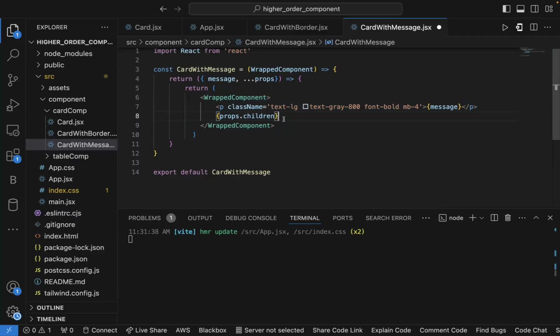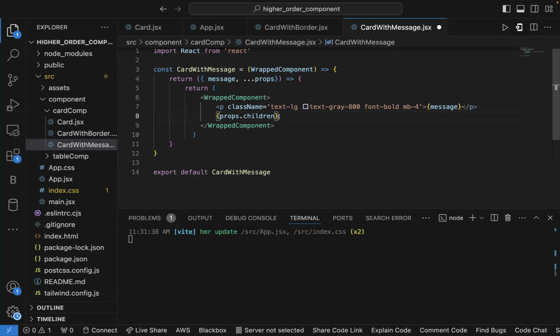Okay. From what I understand, props.children is basically any other thing that you add, because you made the components to have an opening and a closing tag. So props.children is just any other thing that you add inside the opening and the closing tag, like you can add a div or any other thing. And it will show up there.